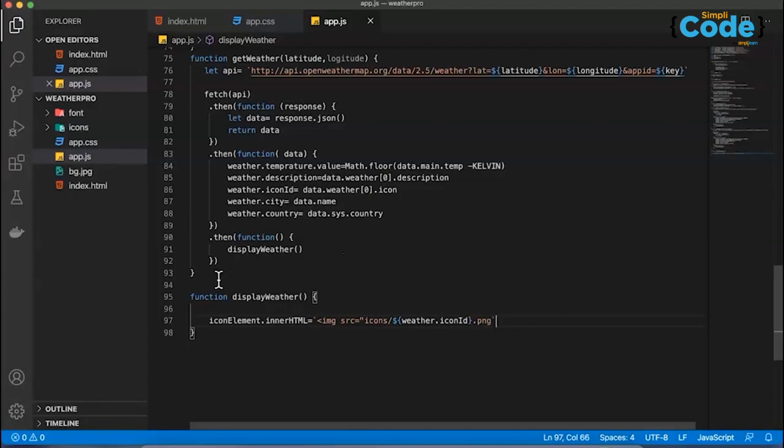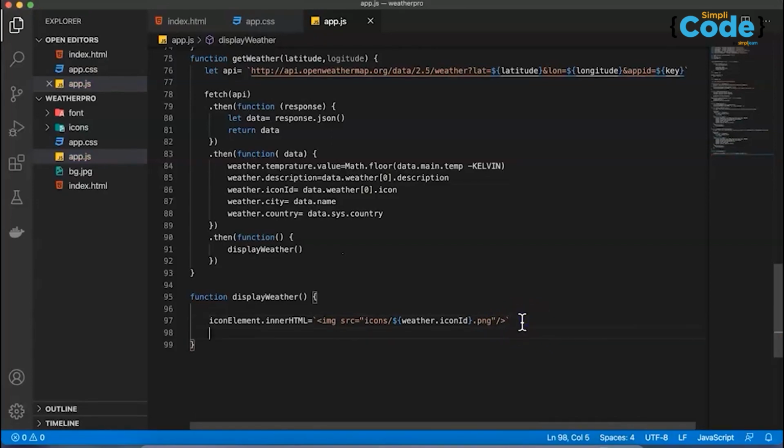So that we are basically putting it here, dot png, and after that we're just closing that. And this icon we also need to close here, so rather than closing this, I'll be closing that, and this I'll be closing here.